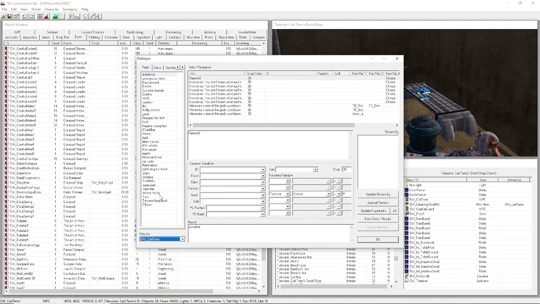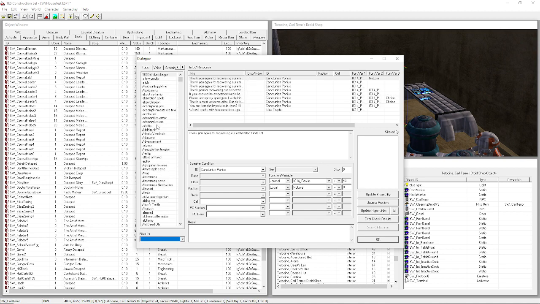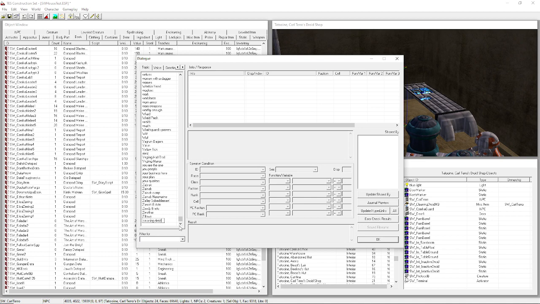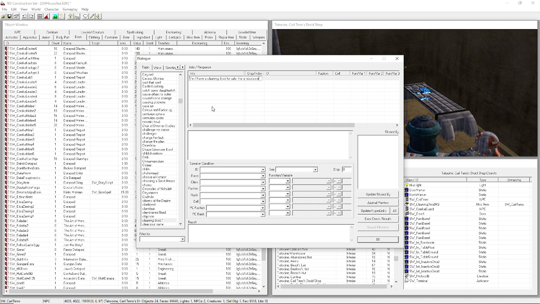Go over to topics. Cleaning droid. It's not in here. It's not used. We could have added a Sentry Droid and put it in there, but this works pretty well for us because we're going to create a new topic. We're going to paste that in there, Cleaning Droid, because he may be a Sentry Droid, but he's just a little butler, right? So we're going to add the topic in here. "Yes, I have a cleaning droid for sale. It is a repurposed Sentry Droid that I got off of some Jawas."